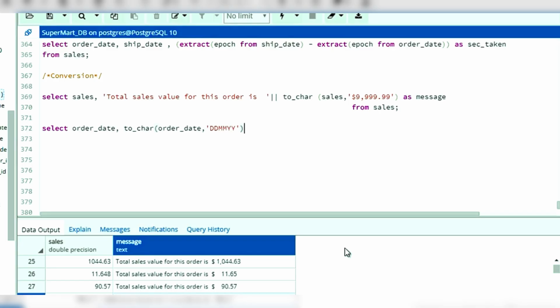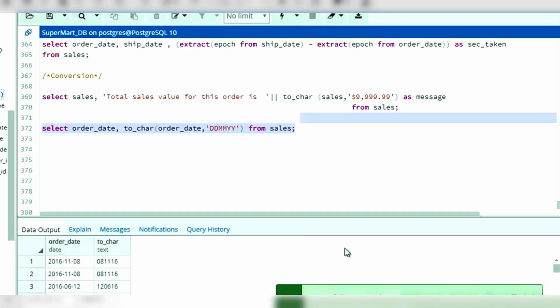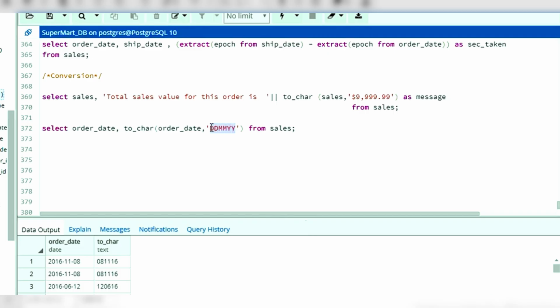Remember to put single quotation marks, from the sales table. Let us run this. So you can see 8th November 2016 is 081116.